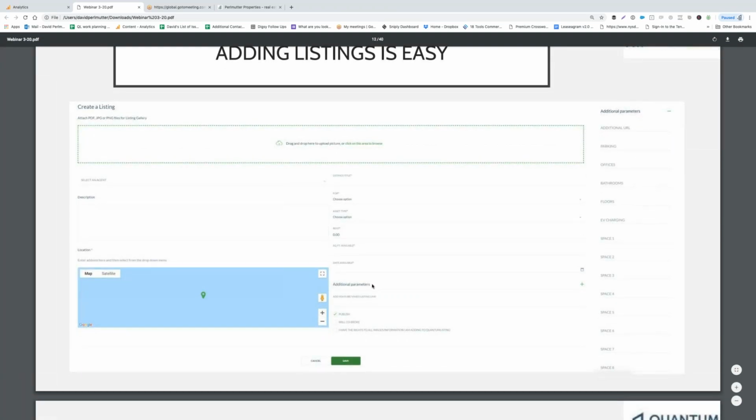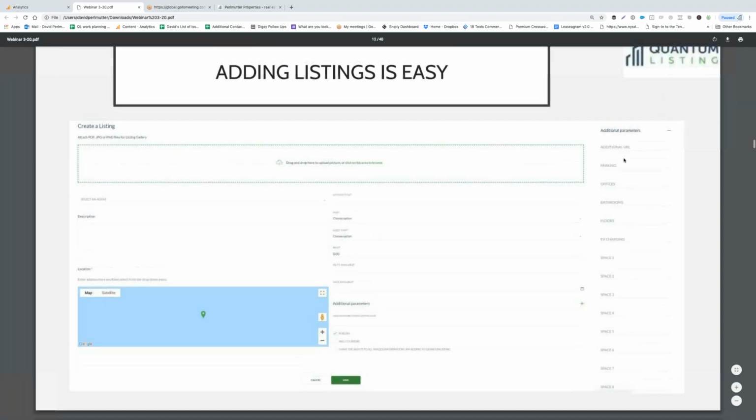So then there's a host of additional parameters that you can add, and you can see them here. You can add a link to your website. You could add a link to another listing site, presumably. You can add a YouTube video link or Vimeo as well.